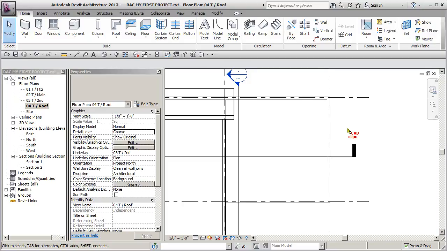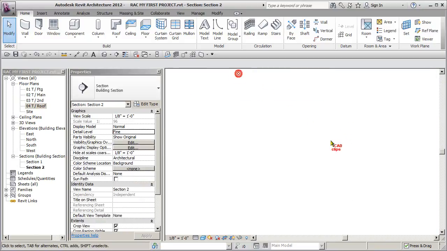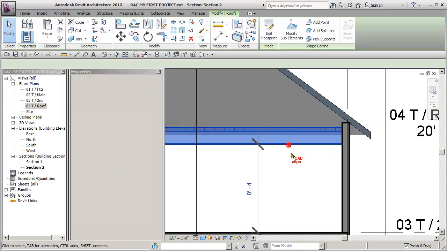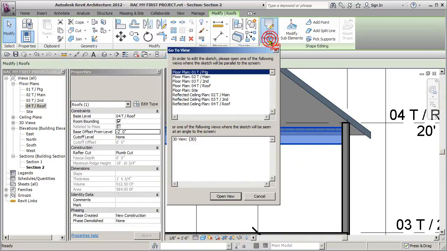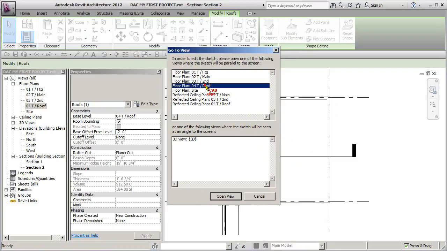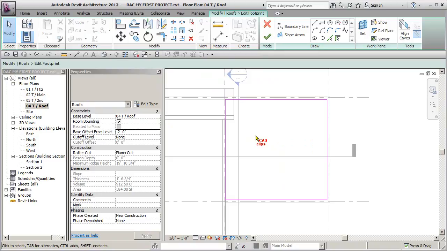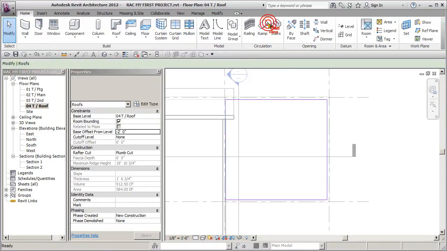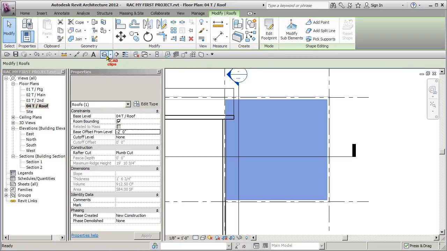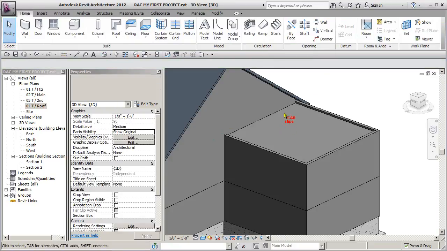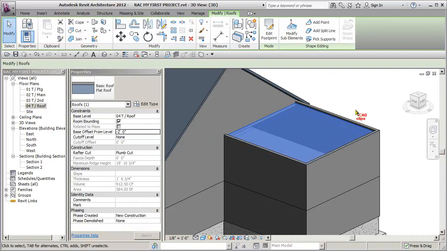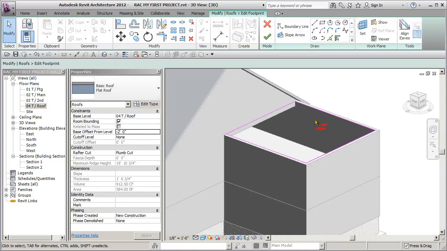You can also, if it's easier to select the object in a different view, do it there. For instance, I could go to this cross section, pick on this roof and say edit footprint, and it'll say, okay, pick the view you want to edit it in, and then you can go pick the view. So if you can't select the object to edit it, go to a view where you can. Another good way really is the 3D view. If you go to a 3D view and go near the edges, it's a lot easier to pick stuff sometimes. So you pick on your roof and then you say edit footprint.